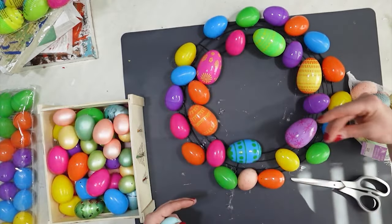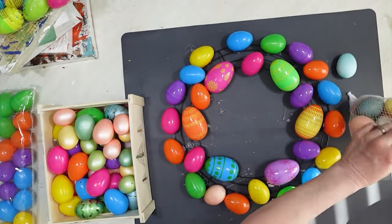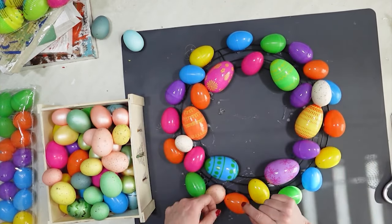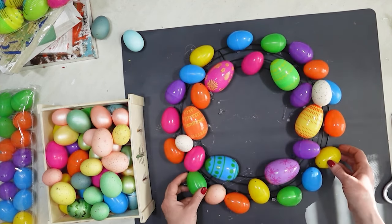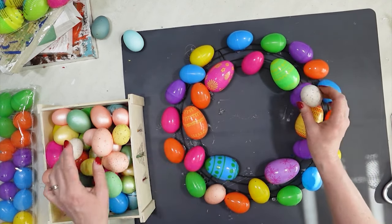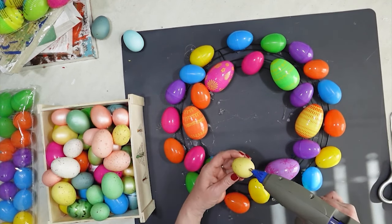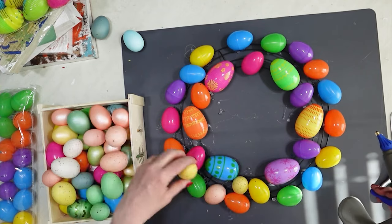And the plastic Easter eggs actually give a good base and fill this up nicely to begin with. And now I'll start doing the more fancy eggs. This would be actually kind of cool looking like this all over with the white eggs is what I'm thinking. So when I'm done with applying all of the eggs, then I'm going to take it outside and paint it. And then we'll come back in, I think, and speckle it, because I think that'll be really, really pretty. So I'm getting ahead of myself. I need to continue putting the eggs and securing them to the wreath form.